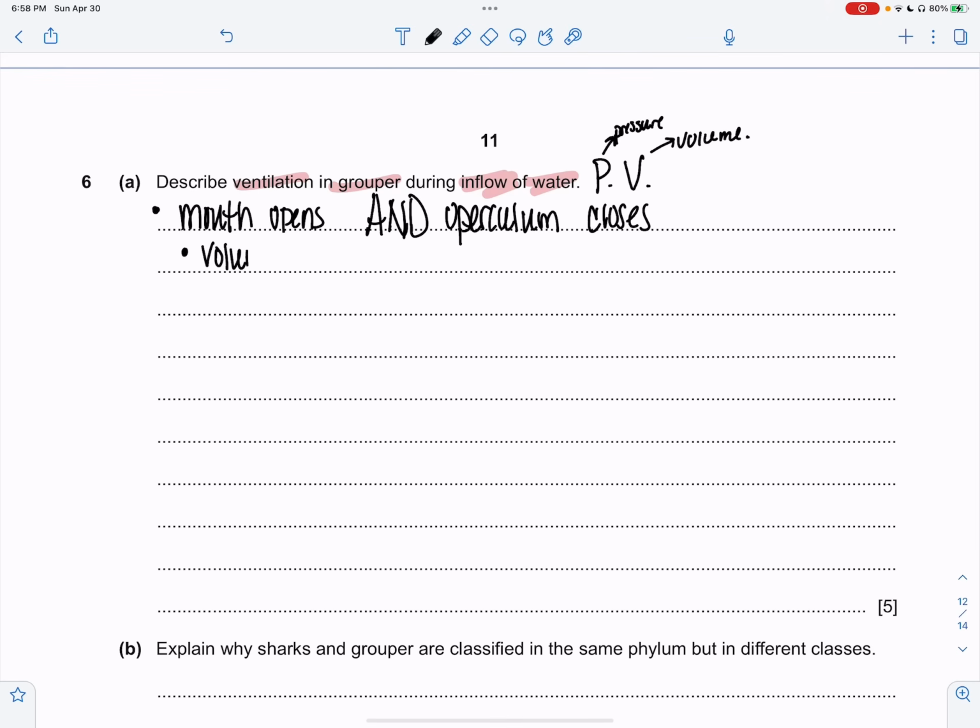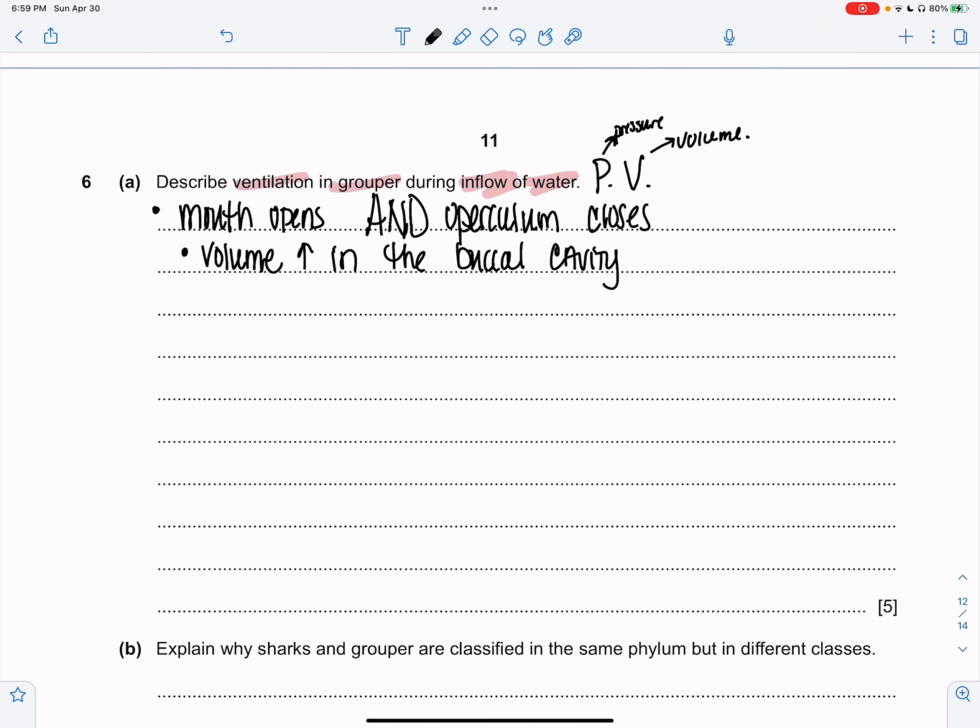Here we go, talk about volume. The volume increases in the buccal cavity. Buccal, think like your cheeks, or sometimes people say I need to do a buccal swab. It is the cavity that's like an open space, like inside of your mouth. So it's like you're opening and closing your mouth. The contraction of your jaw, those are your buccal muscles. And if they're doing a drug test or DNA analysis, they'll swab the inside of your mouth. They call it a buccal swab because that is your buccal cavity.